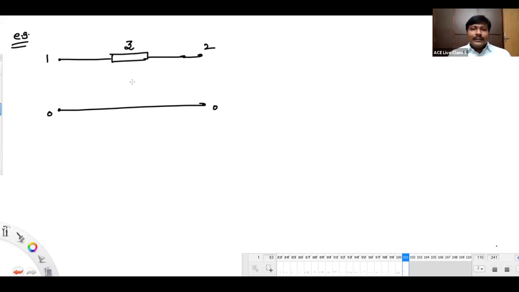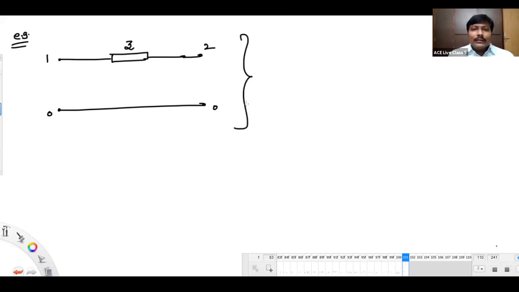Anybody please tell me what is Z-bus matrix of this network? What will be the Z-bus matrix of this network? Can't be found. We can't find the Z-bus matrix of that. 1Z01 is a ABCD matrix, right? Sivagopi, 1Z01 is a ABCD matrix. For this, Z-bus matrix can't be constructed, right?